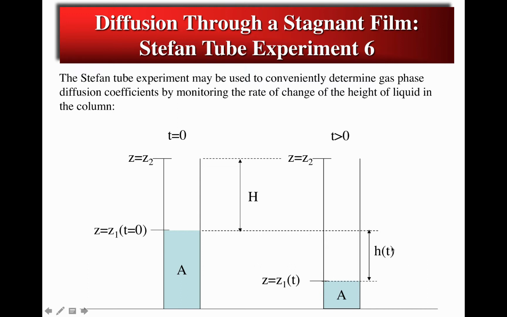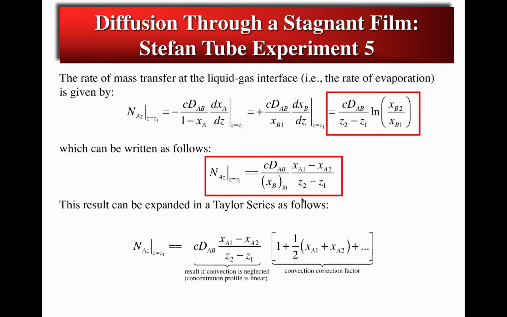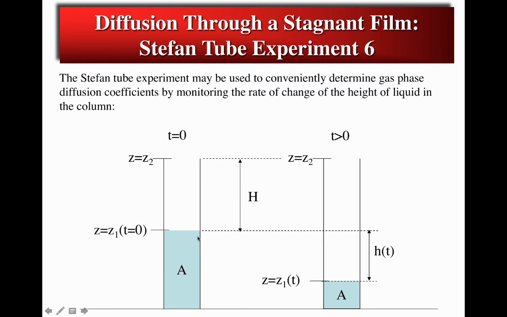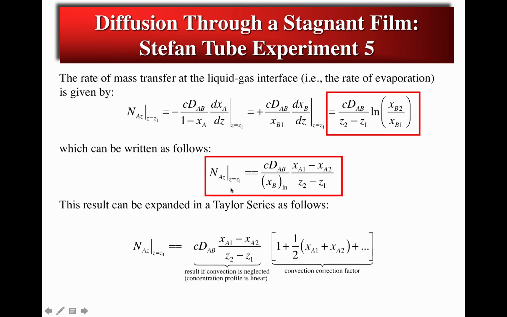And this is the point where now we have to take our result for the flux, which is based on a microscopic analysis of the gas transport in the gas phase of that tube. We now have to couple that with a good old-fashioned macroscopic mass balance on the amount of A that is sitting in this tube as a function of time. This is a situation which may be a little unfamiliar at first, but it makes good sense once you've done it a few times.